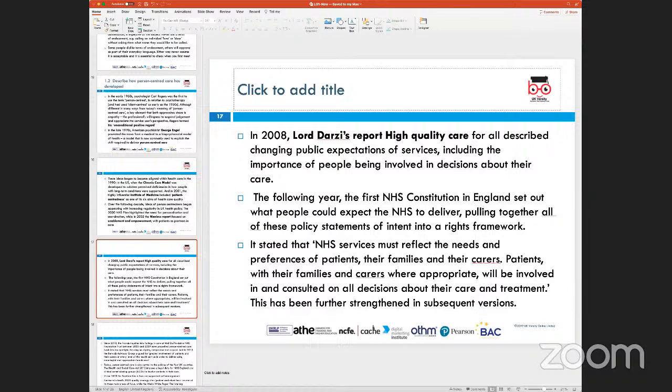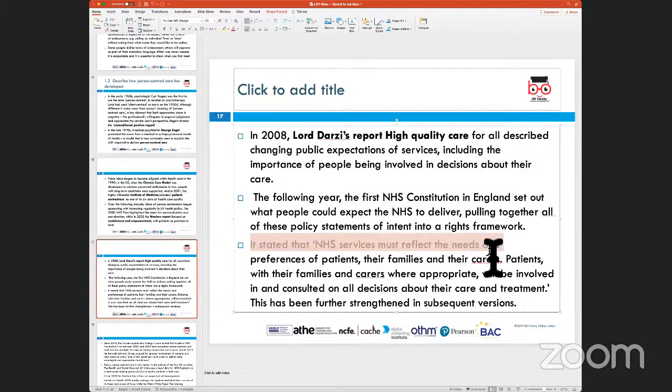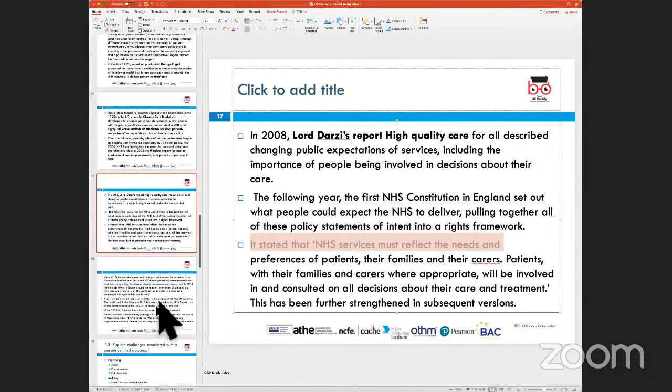Then subsequently, in 2010, this concept was incorporated into the NHS Constitution with the NHS Act of 2010. It became part and parcel of how care, or integrated care, is provided by the National Health Service to members of the public in the UK. Here, the NHS Constitution stated that the preferences of patients, their families and carers should be taken into account while care services are being discharged by health and social care practitioners under the NHS or by the Department of Health.